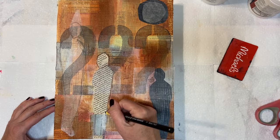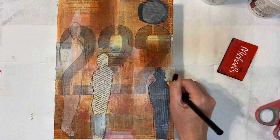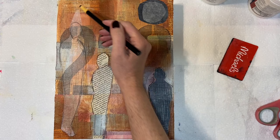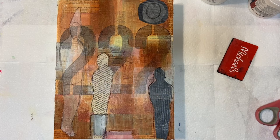At that point I was done with the paint and the collage and I just wanted to go in and embellish a little bit. So I'm using a China marker that I just got not too long ago and I'm just going around and tracing some of the figures just to darken the lines and make them stand out a little more visually. And then I'm just going in and adding a little bit of detail — some lines and some shapes where they felt appropriate — just to bring the whole piece together.